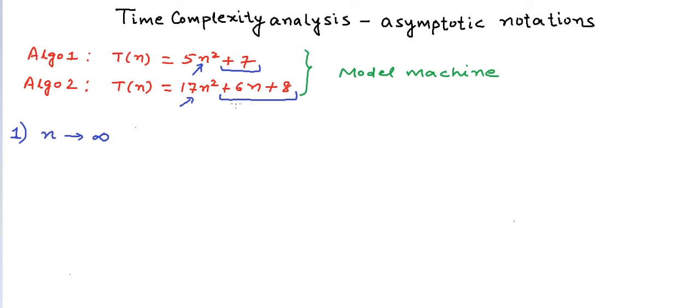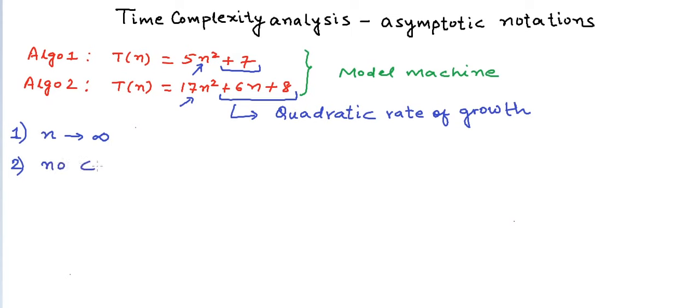So irrespective of the machine used, we can say that these two algorithms have something like a quadratic rate of growth, a rate of growth which is defined by a quadratic function, which kind of brings these two functions in the same class. But we have a very formal way of classifying functions into classes in the form of asymptotic notations, where we do not have all these constants in the expressions and we only have the variable term.